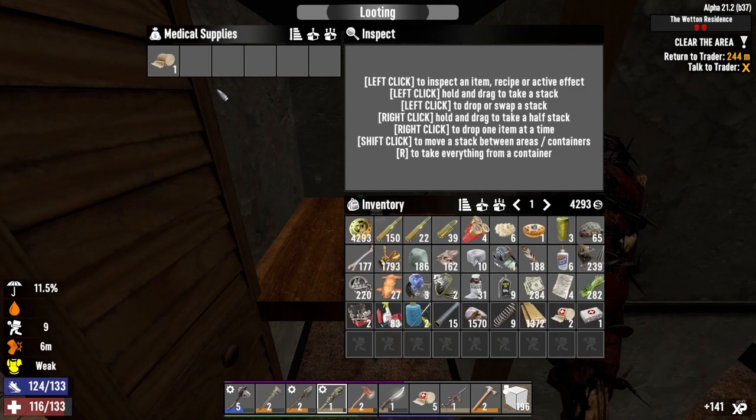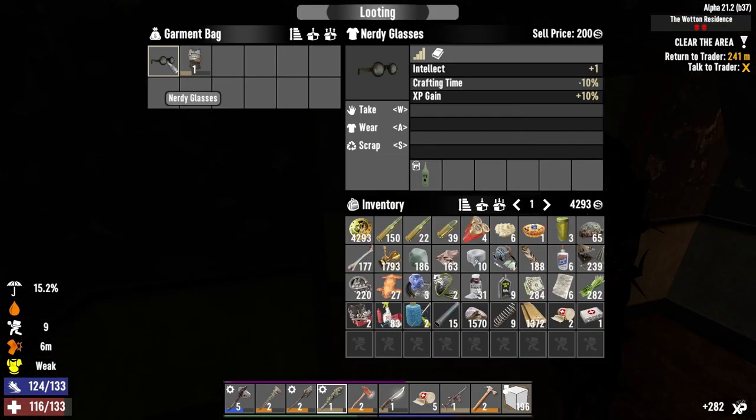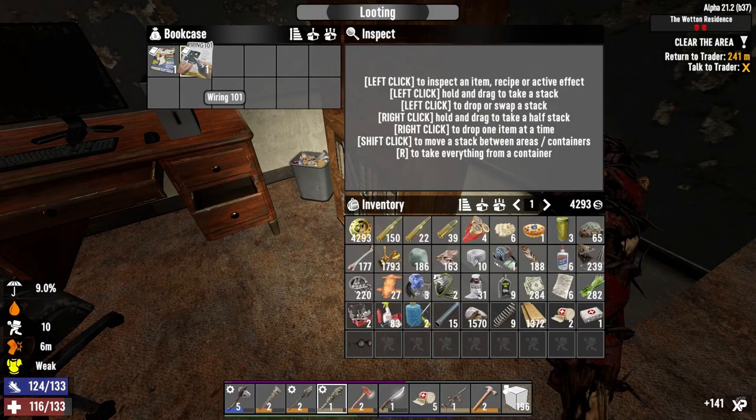Closet with drugs. You know, pretty standard. Some shit paper. More nerdy glasses. They are worth 200, so I guess I'll sell them. Oh, iron chest armor. We'll scrap it. Very dark. I remember to keep my headlight lamp on.